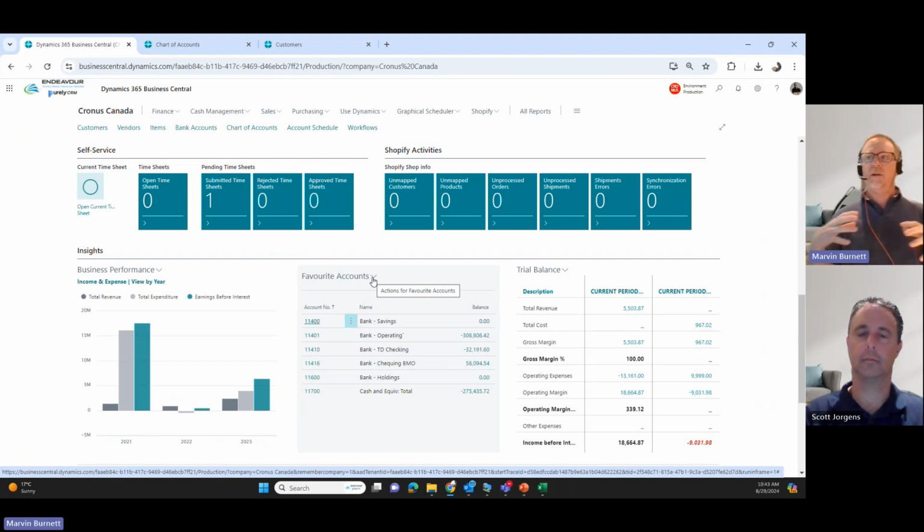So from the standpoint of security, and we're talking about the migration tool here too, so let's not forget about that. When I'm migrating from GP to BC, the users at their core were SQL users inside GP. They're now named users, like Active Directory or Azure Active Directory. I think you had the new name for it, Scott. Entra ID, yes. Entra ID, thank you. So now it's going to be the Entra ID that I assigned.